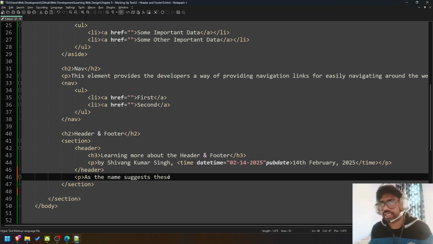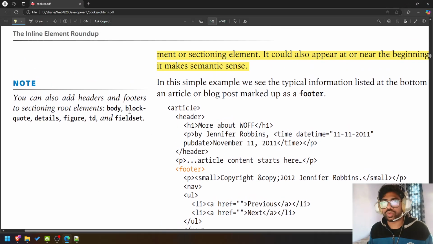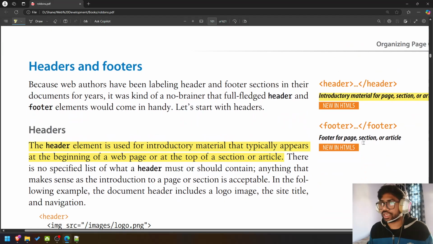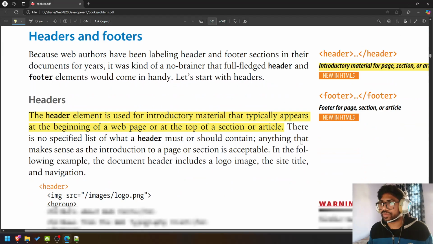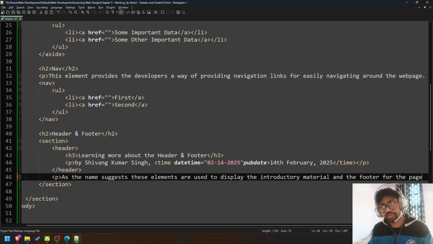These elements are used to display the introductory material for the page, header, and footer, the footer material for the page.